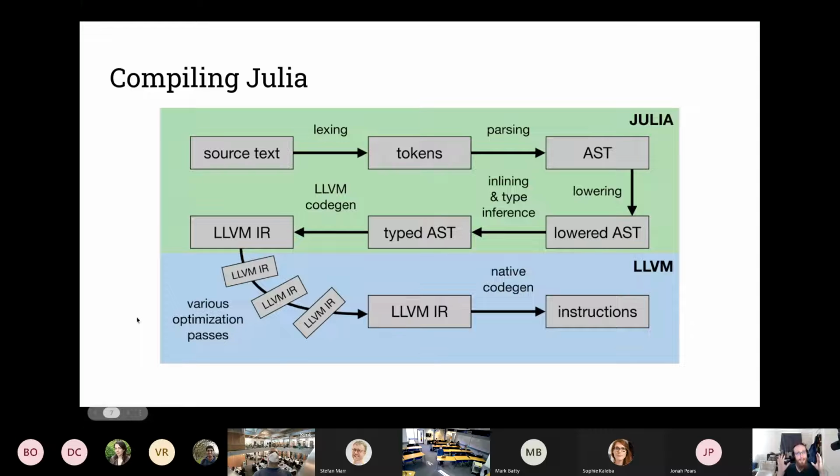We still have to make the runtime run on all of these platforms, but we don't need to develop a specific code generation process for that. And LLVM is being used by Rust and Clang and Flang and all of these other newish compilers. LLVM itself then will run quite a bit of optimizations over code.